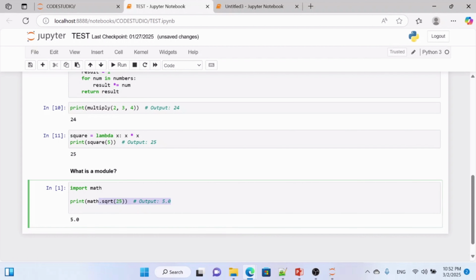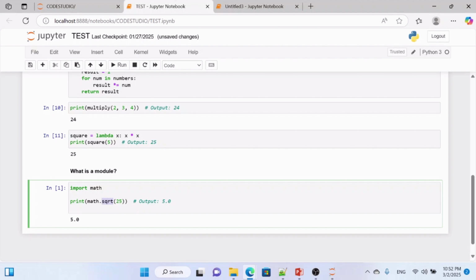So in this example you would have seen, right? We haven't written any logic for a square root function because it was already there in the standard module called math, and we just utilized it by importing the math module and calling the function using math dot square root.